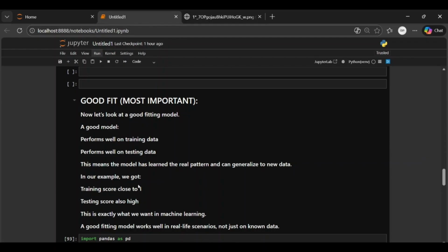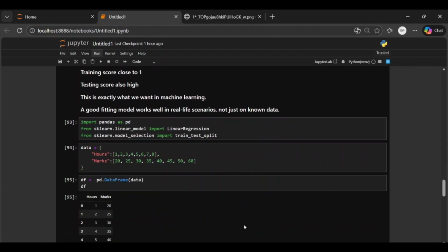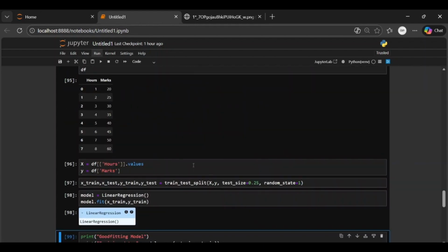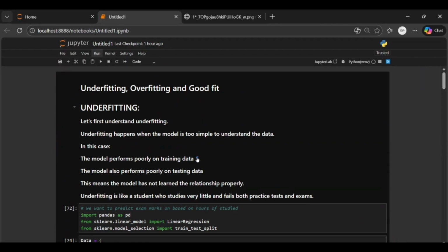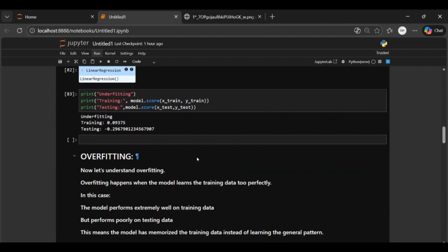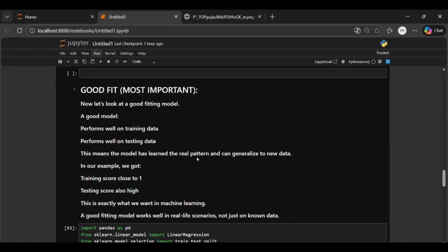In our example, we got a training score close to 1, and a testing score that is also high. This is exactly what we want in machine learning. A good fit model works well in real life scenarios, not just on the data it knows. That's the whole explanation of what underfitting, overfitting, and a good fit are.